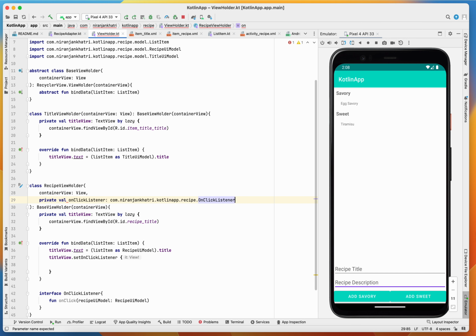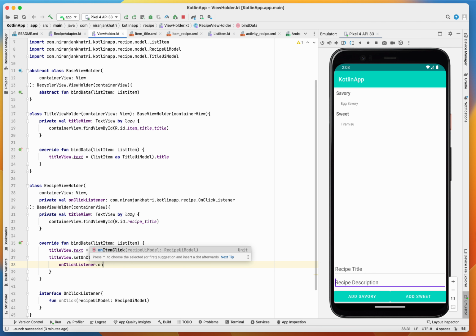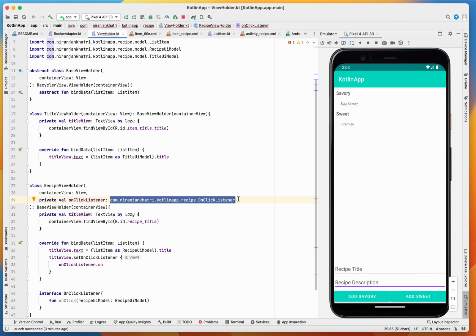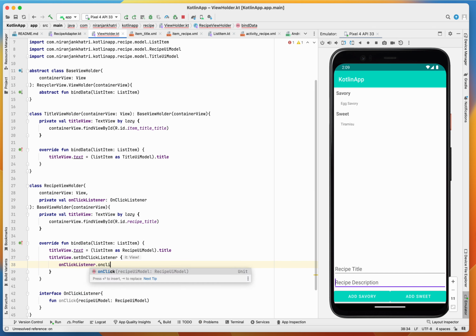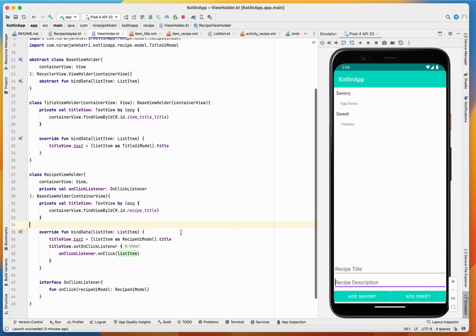Obviously we have to pass it the on click listener, and here on click listener dot on click, no, it's this on click listener actually, and on click then you have to pass the list item, right?